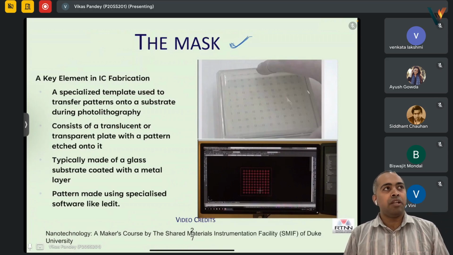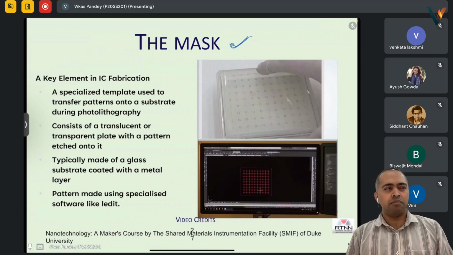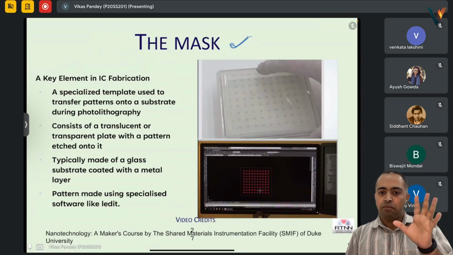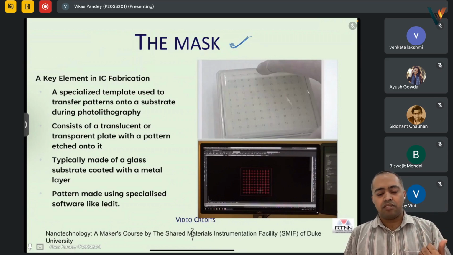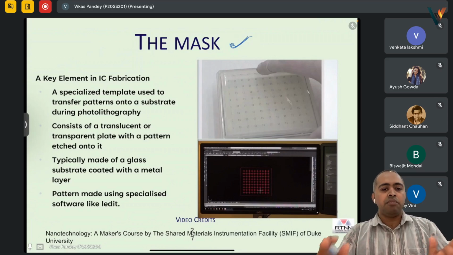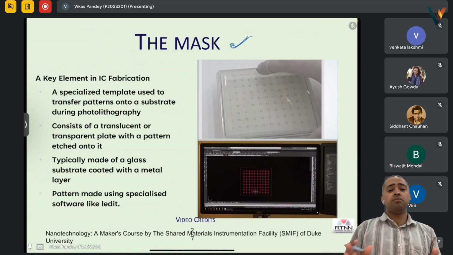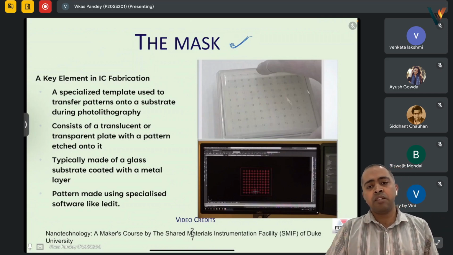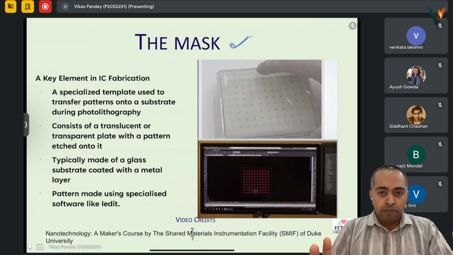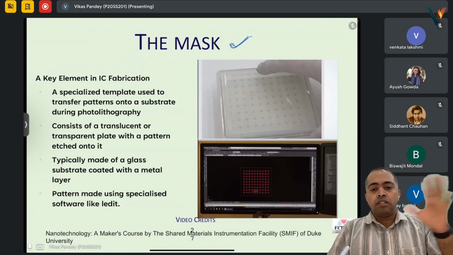In India we have three, four facilities maximum, I think, where we can make these masks. One is CSIR Pilani and the other is IISc Bangalore. These two I know. There are very limited such specialized systems where we can make masks. Even in our IIT Jodhpur, we are trying to make masks using laser writing and all.